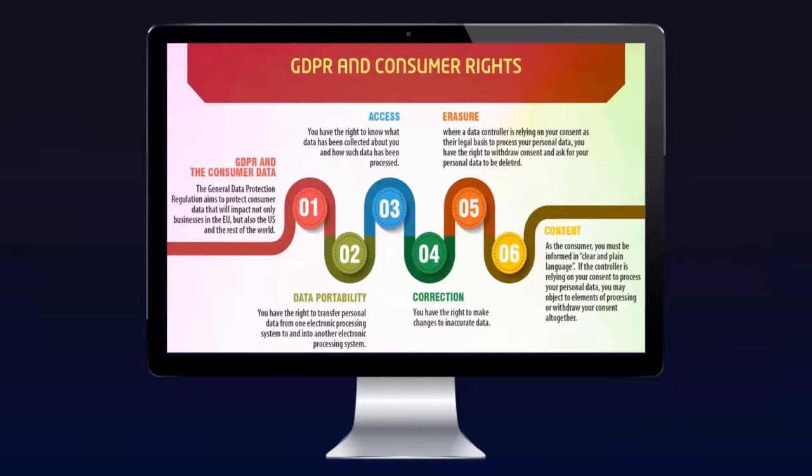So that means you keep it in a commonly used format, which is good. Access, so anyone can write to you and say, what data do you hold on me? And you have to tell them what data you hold on them. Correction is a simple one. If you've made a mistake in names, etc., again, that's more focused towards the mass marketing type people. Erasure, not the band from the 1980s, is also about actually removing the documents as well.